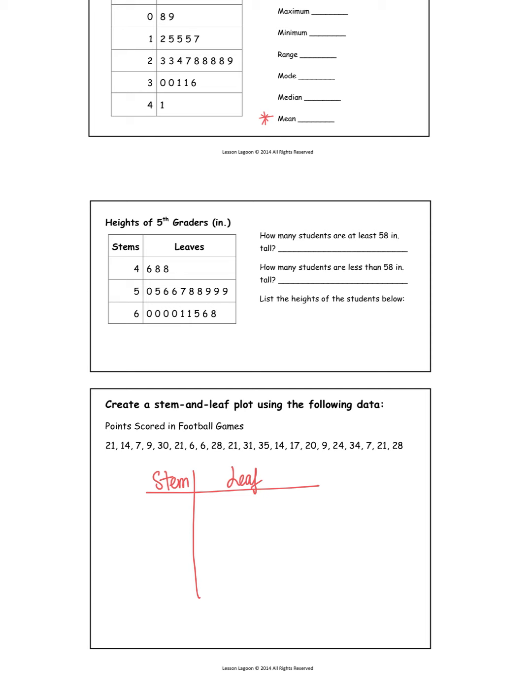It seems like we have one digit numbers and the smallest number is 6. So your stem will start at 0, okay? And we have the 10s, and then we have some 20s, some 30s. Do we have any 40s or not? I don't see anything. Oh yeah, this is points scored in football, so the maximum should be 30-something. All right, so the smallest number is 6. There are 2 of them. So feel free to cross it out.